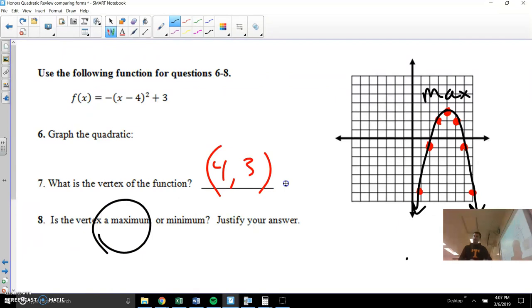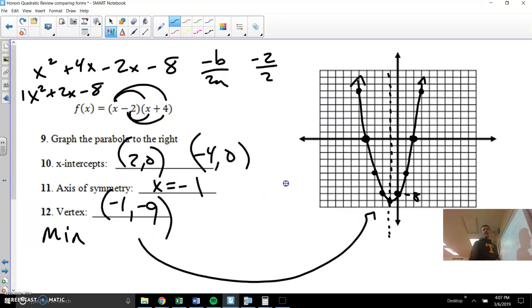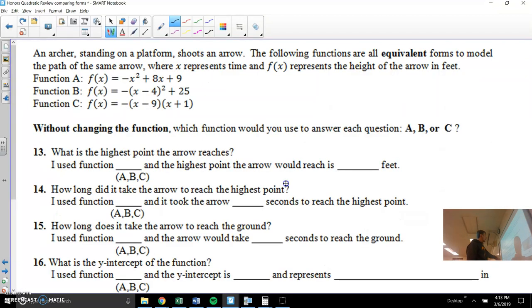Vertex form is all about finding that turnaround point, whether it's a max or a min, but the numbers are living inside the equation. You just have to understand how to extract them, or pull them out. And factored form is all about seeing where it hits the x-axis, and what makes each of those factors 0. So this problem is really trying to get us to understand each equation is written in a certain way. For example, the first one is in standard form. The next one's in vertex form, and the last one is in factored form.